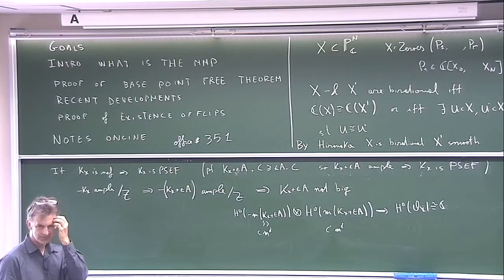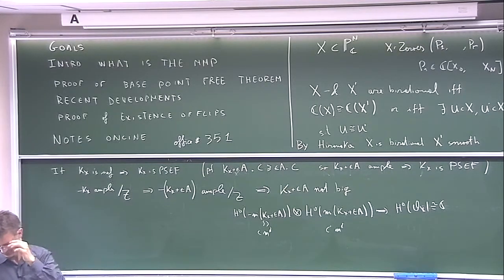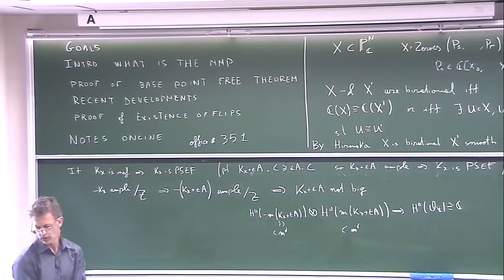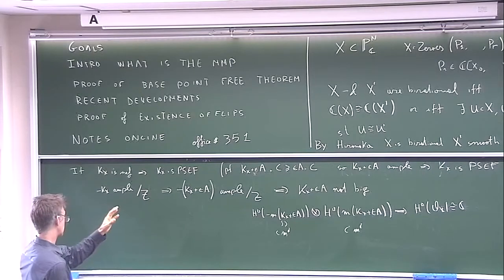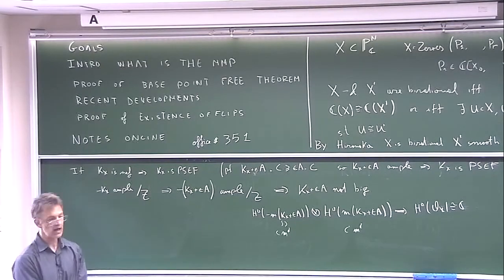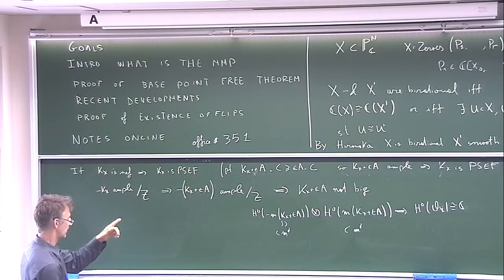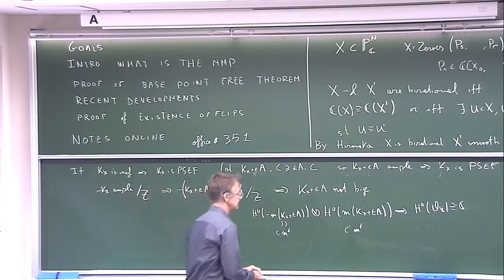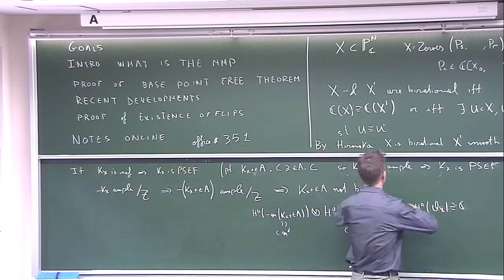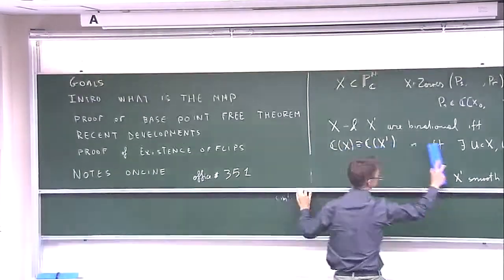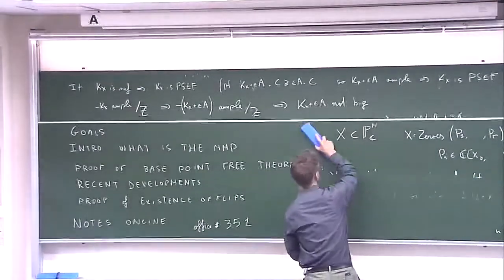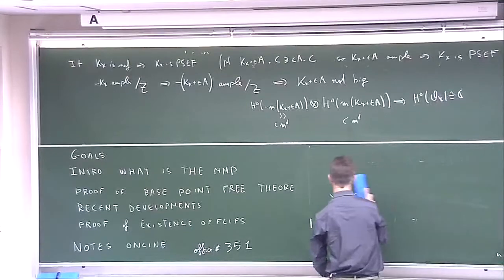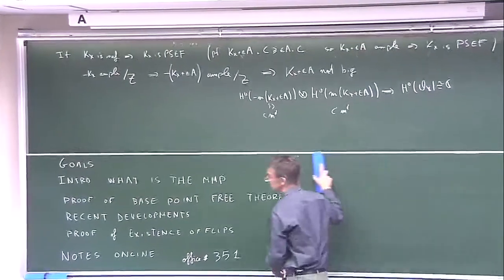Okay, so any questions about the overall very vague goal or this business about pseudo-effective divisors and non-pseudo-effective divisors? Okay, then I'll move on. So I've talked about the pre-canonical line bundle and the canonical ring. So maybe we should start by making an easy example of the one-dimensional case, which everybody's familiar with, but it's pretty quick to do. So there's no harm in doing it to set the tone for the rest of the lectures.